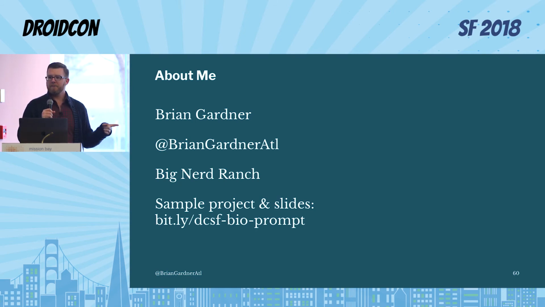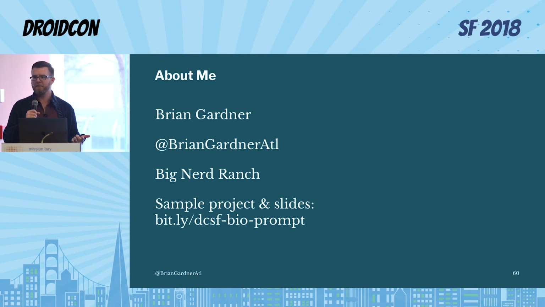It has a copy of my slides, and it also has the sample project I use to build all of these things. So it has the framework biometric prompt implementation for API 28. It has the AndroidX version for things lower than that. It has the first time flow and that main flow. So you can go poke around in there and check it out.